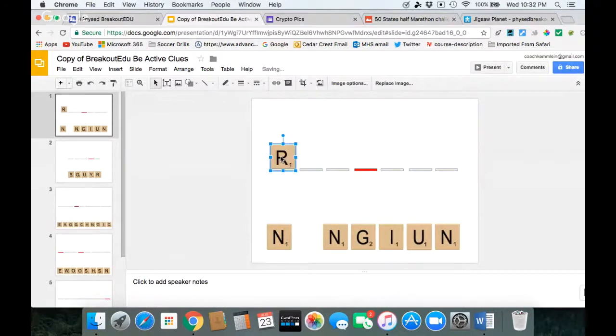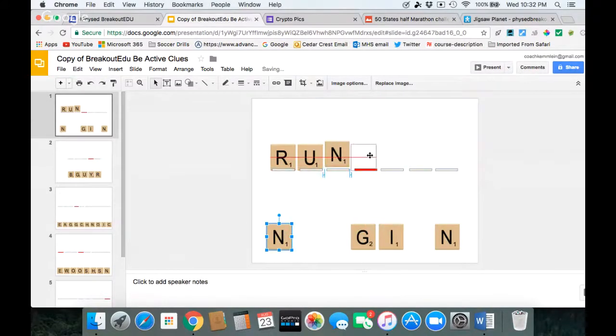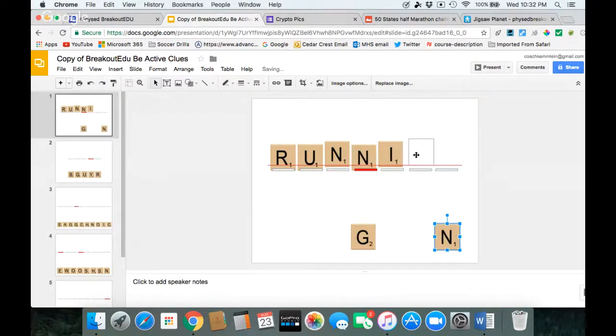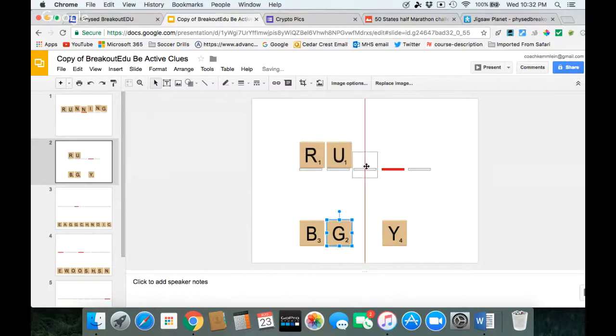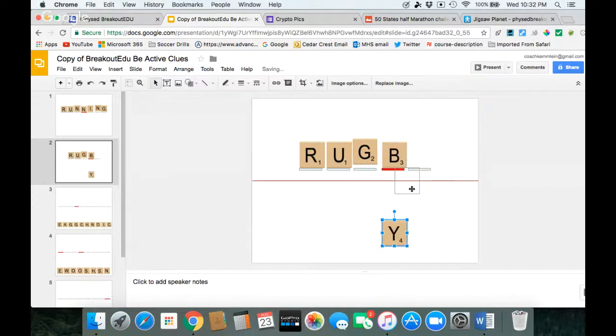Nice. All right, I'm only going to move the one. I'm going to be lazy. Rugby. Yes. Good job. Okay, so I know that Joe enjoys both of these, so these are going to be her interests, I think. Well, isn't that what we're supposed to do, get to know her? Yes, exactly.